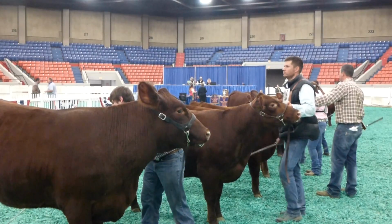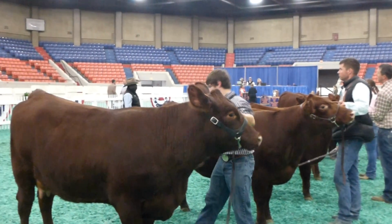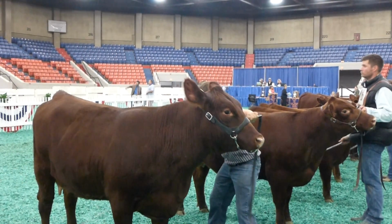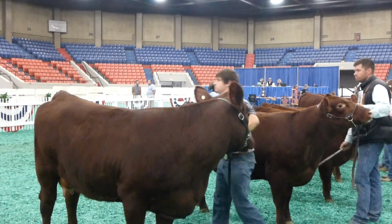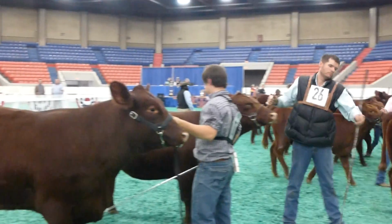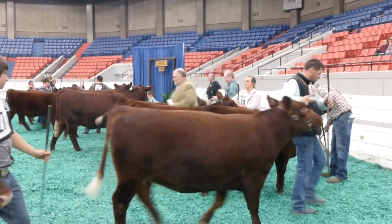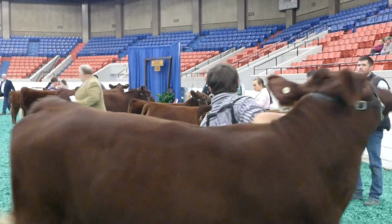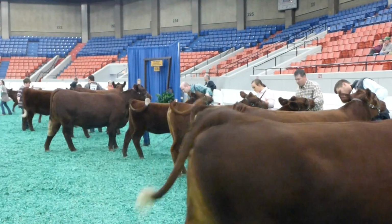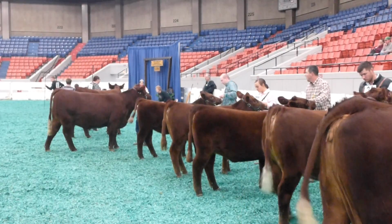Results in the purebred Lowline show on your spring heifer calf champion goes to entry number 17, CTL Keep in the Faith 16D, shown by Crazy Town Lowlines, Roswell, New Mexico, and Spotted Hills Ranch, Montgomery, Texas. The reserve spring heifer calf champion, entry 23, SRF Foxy Roxy D1001, shown by Shady Rest Farm, Petersburg, Illinois.